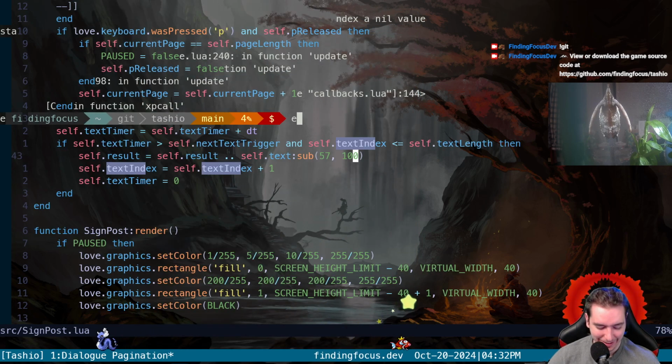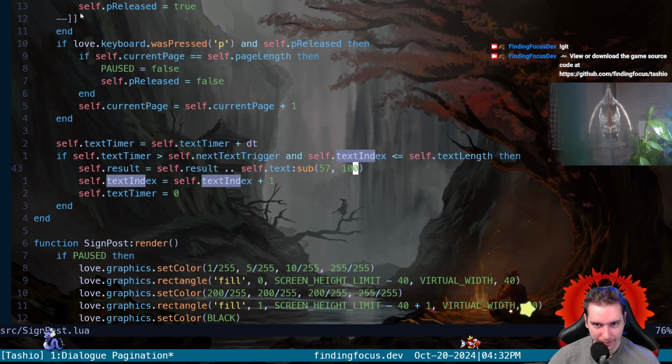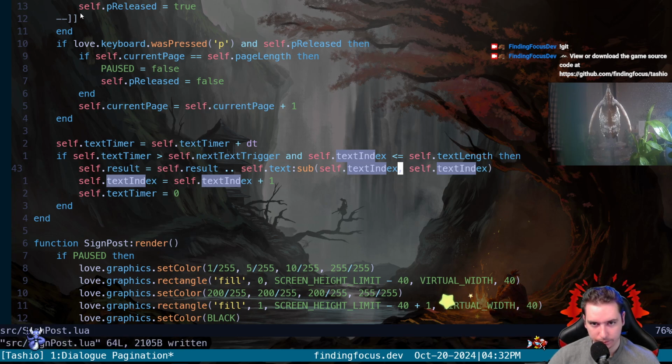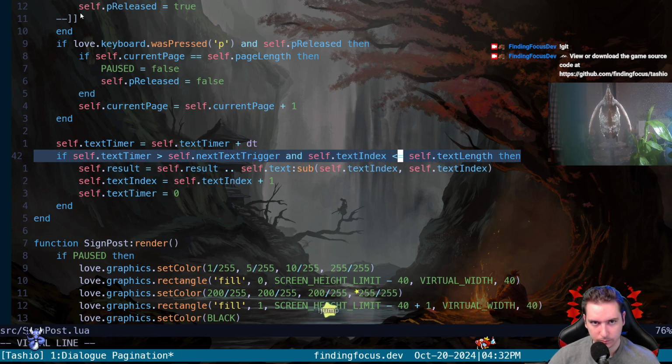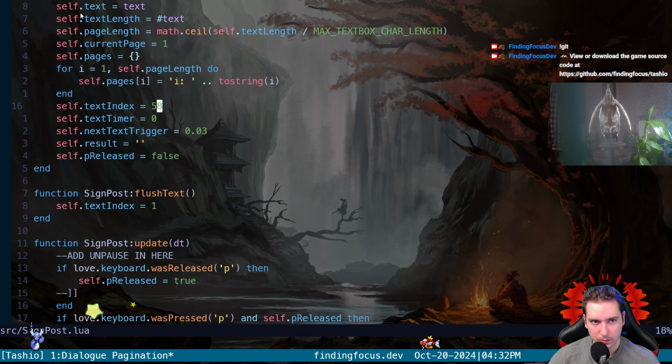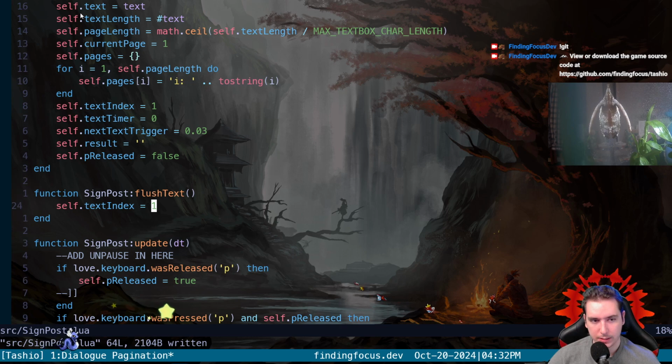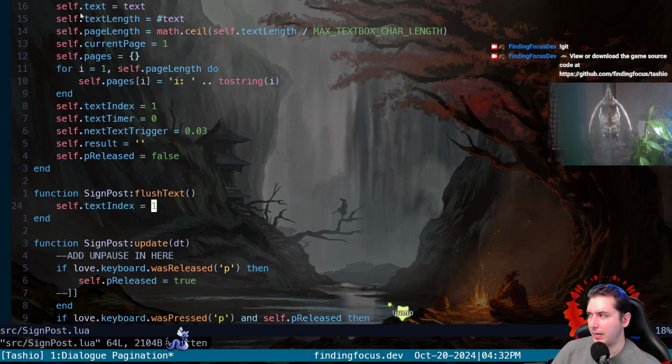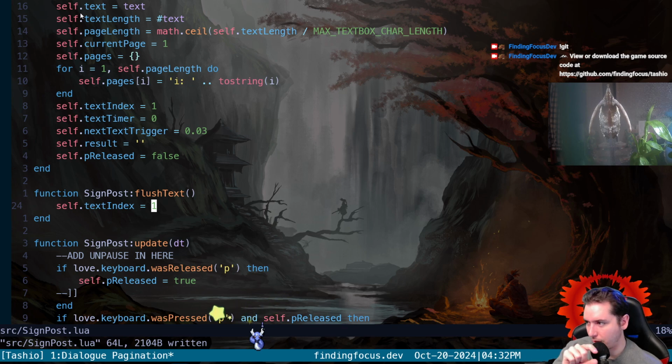Oh, lordy. Well, let's figure this out. So text index is 1. Now we use text index. That should probably be a better name, because text index is the index of which text we're currently printing on screen as it goes one at a time.